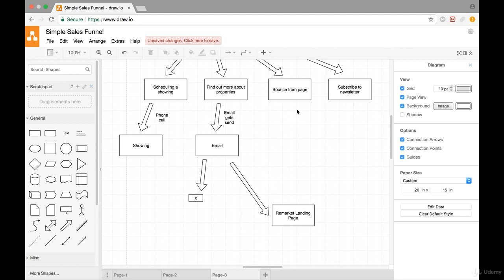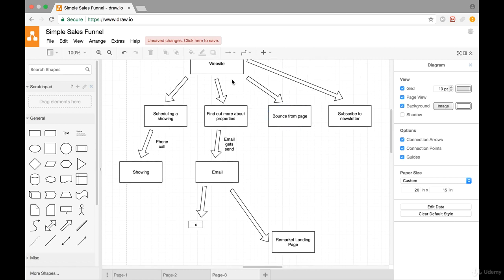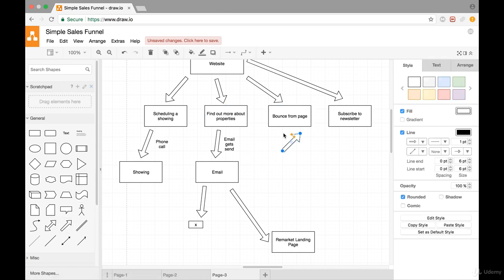And then we have this one right here, the third one, which is bounce from page. And in this case right now, we can basically differentiate between retarget on Facebook, or for instance, retarget on Google, or retarget on YouTube, or retarget on whatever. I'm just going to call this retarget attention or something like that.